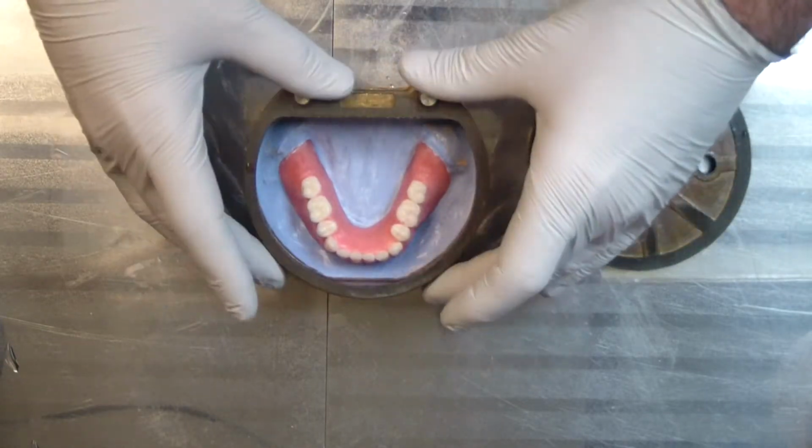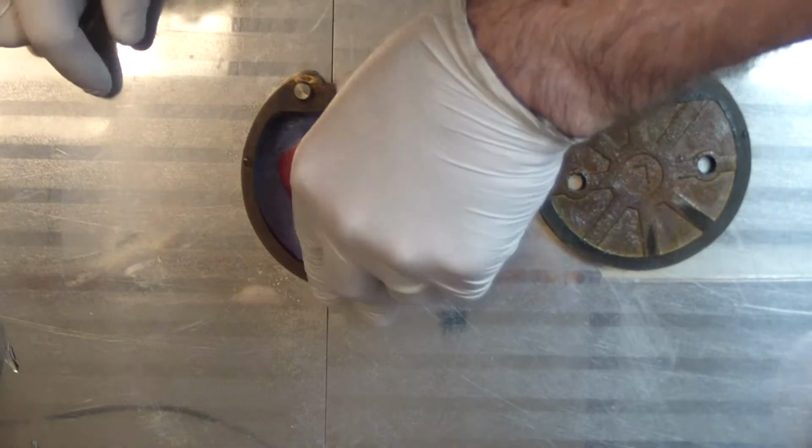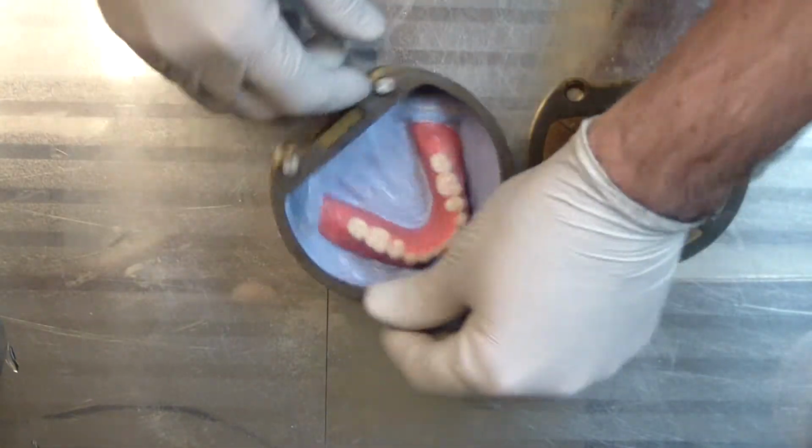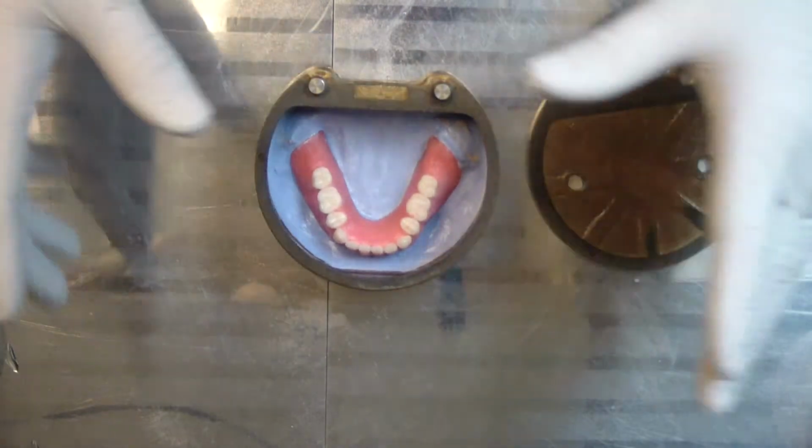So everything's lubricated, and then I place my second half of the flask. You want to make sure that it's fully seated all the way down. There's no kind of rocking or anything like that. You want to make sure your flasks are clean.